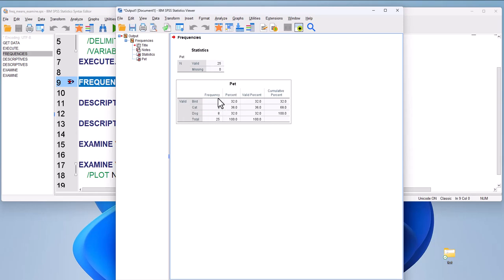We see the frequency with which they appear, the percentage of the data set they make up, and the valid percent. Since we don't have any missing data, these are the same. If we had missing data, these would not be equal. Then the cumulative percent is just another way of looking at that.